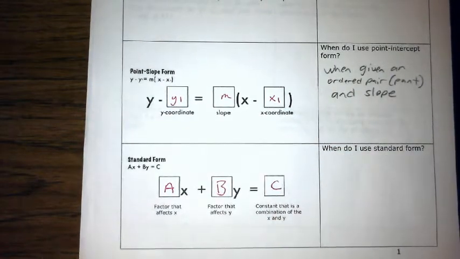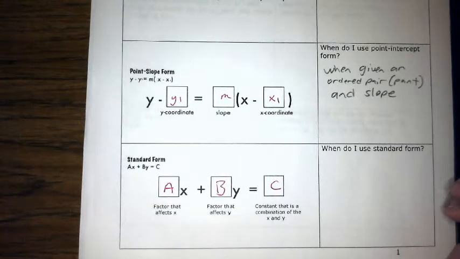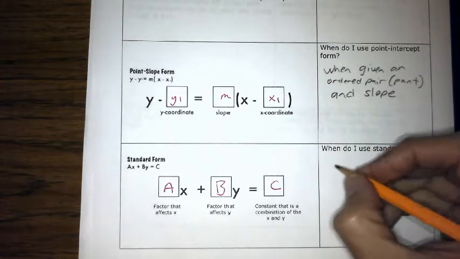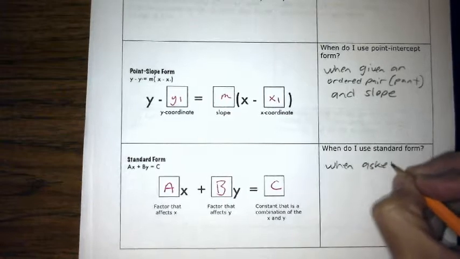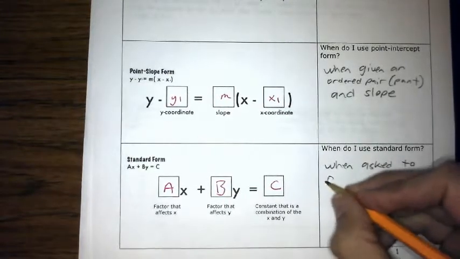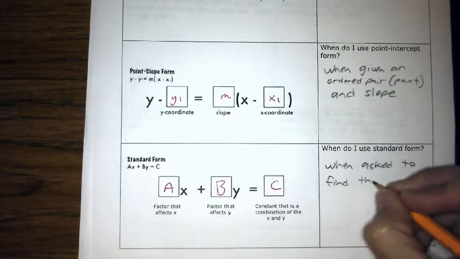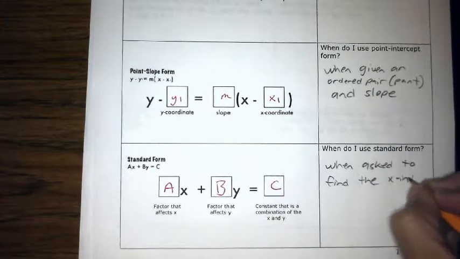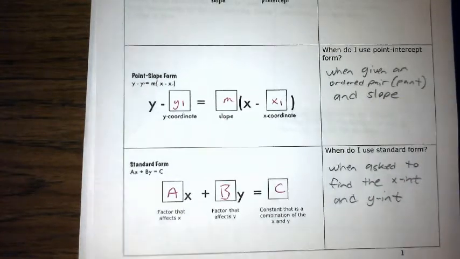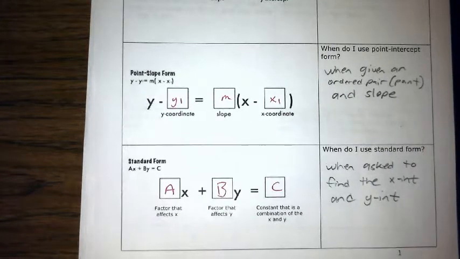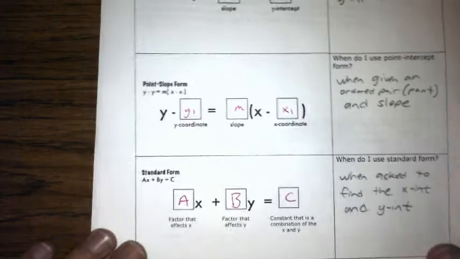Normally, especially dealing with these word problems, it is money, but it can be different stuff, but normally it's going to be money. All right, so when do we use this? You use this when you're asked to find the X-intercept and the Y-intercept. And you guys remember that the intercept is basically the place where the line crosses the axis. So we're going to show you how to pull out those intercepts today in that standard form.